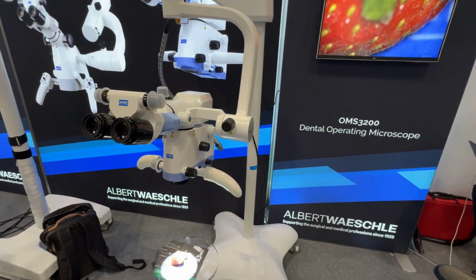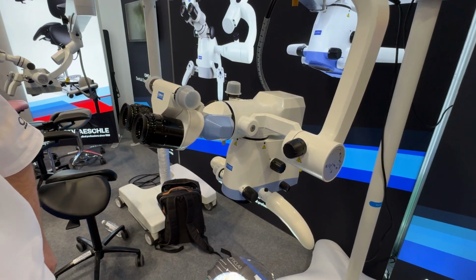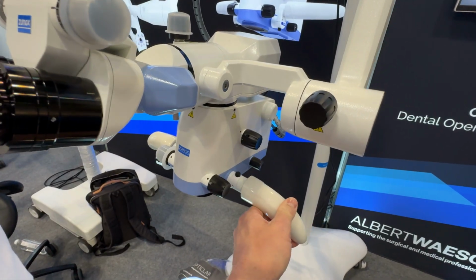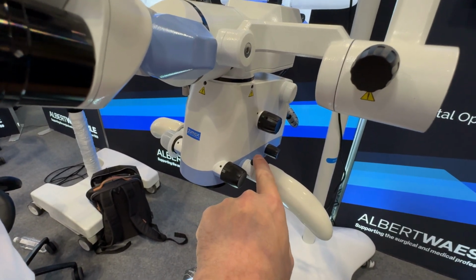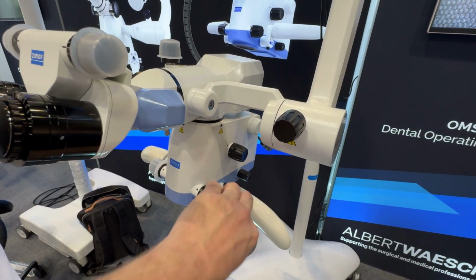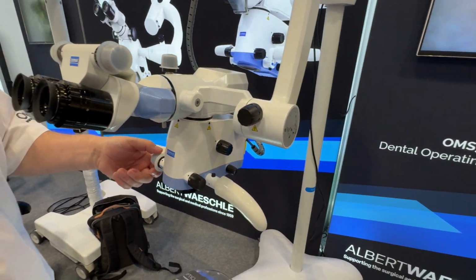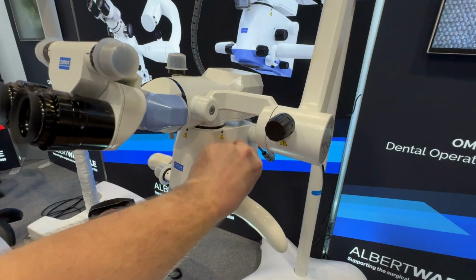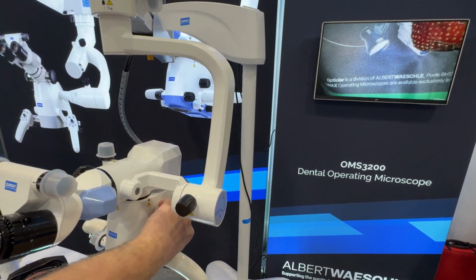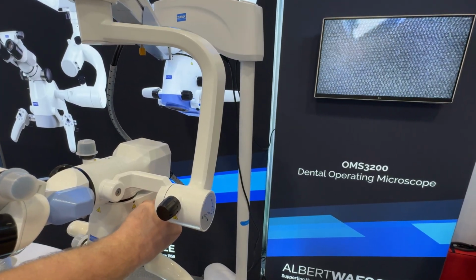Do you know what's really shocked me is how nice this scope is. It is beautiful. Do you know what I like about this? I love this picture taking thing, and this is so smooth. It's really nice. We've just put 13 brand new ones of these into Birmingham Dental Show. Gorgeous. And also, you don't see a lot of continuous zoom, and it keeps its focus when it comes out, doesn't it? I really like it.